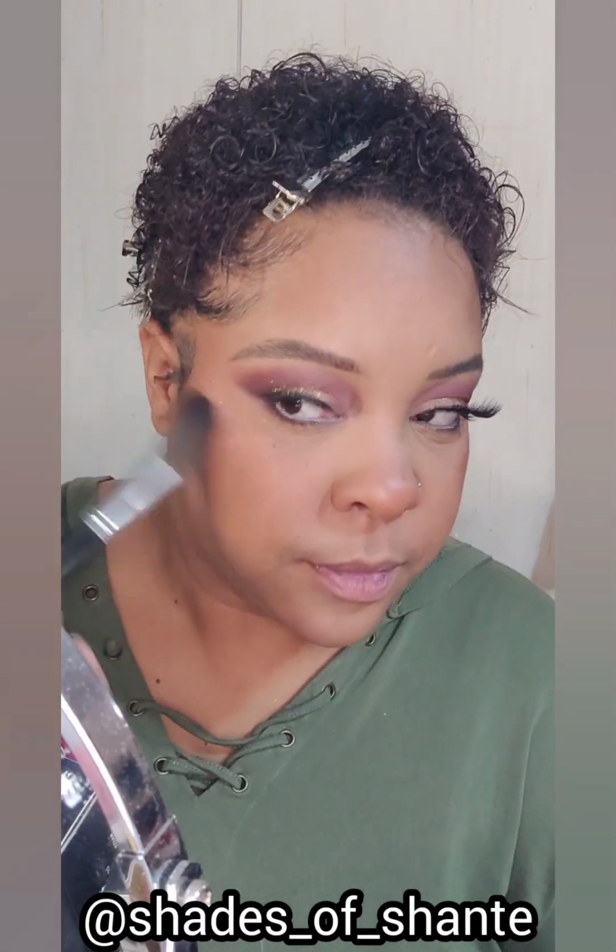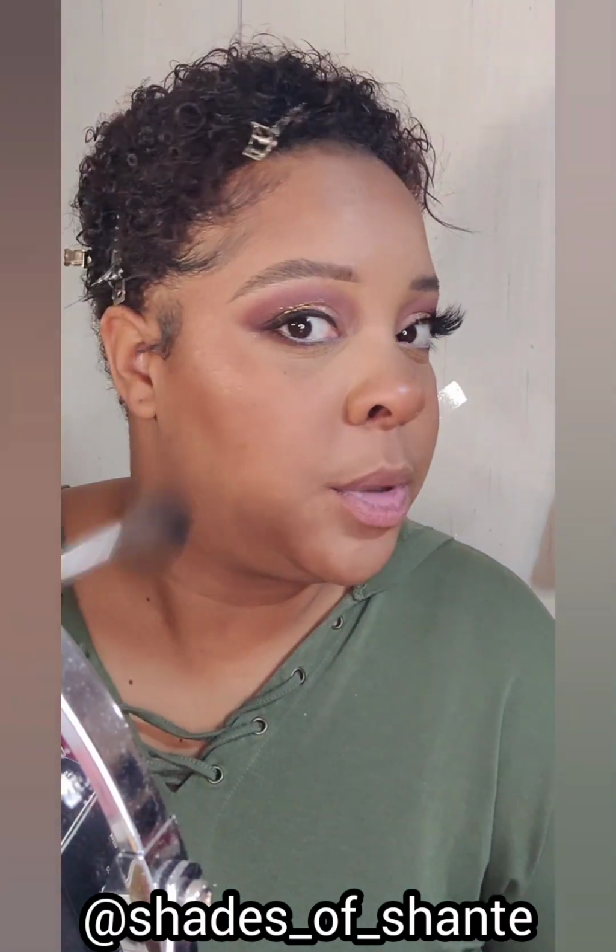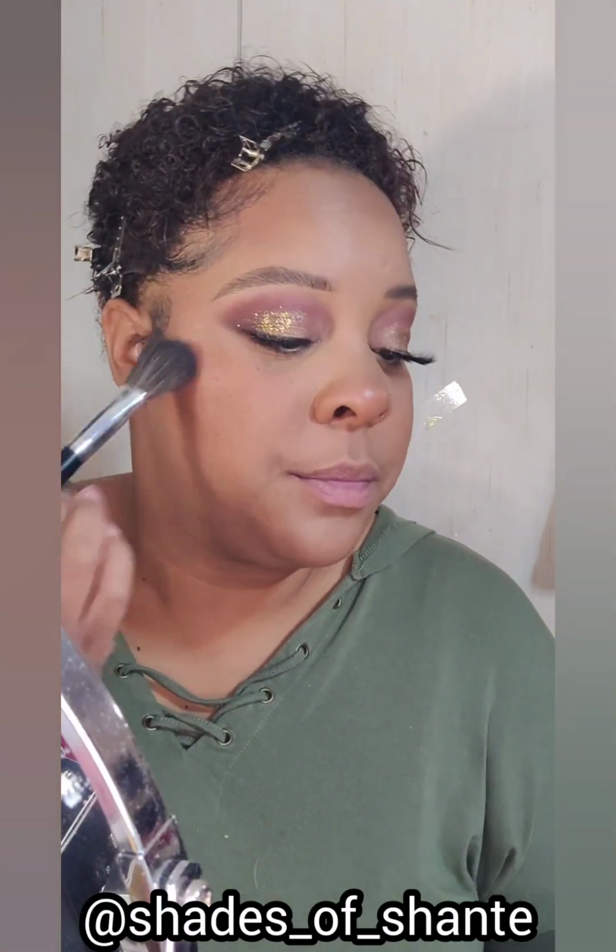Look at that. Like, look at that. And that's very little compared to the amount of highlight I like to put on. It's not even fully catching the light. I really wish you guys could see it. Very pigmented. I always get compliments on what kind of highlight are you wearing? I always say Juvia's Place. So shout out to Juvia's Place because this highlight is bomb amongst many other products that you have. That just gives me like a goddess glow, and I love that.